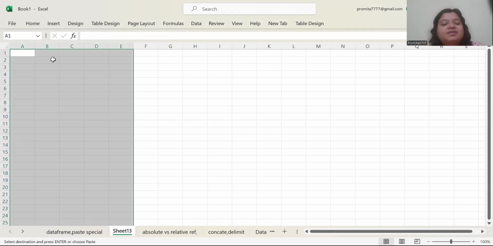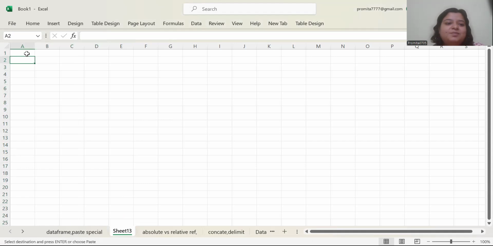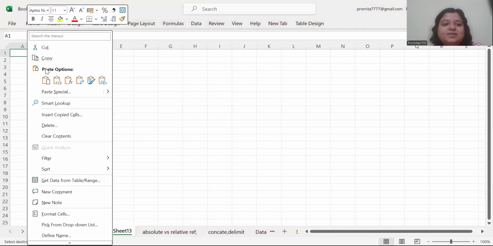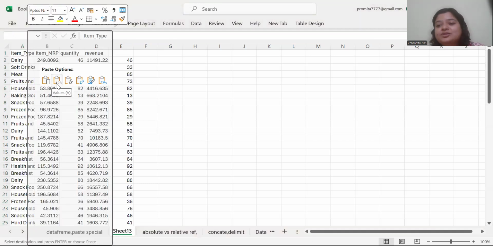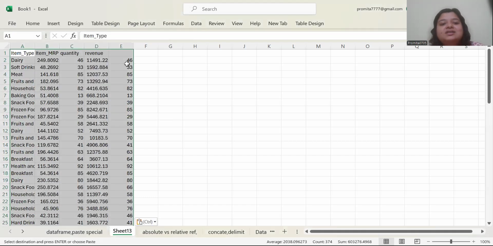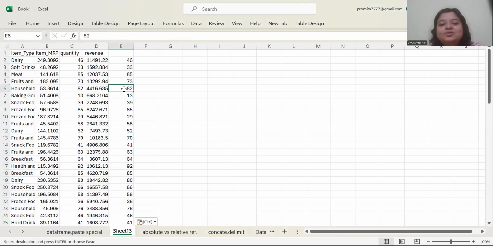But as we paste using the paste special function, that is under the paste function, I click on values. See, now you can see only the values, not the formula. As you click on the cells, you will see the values, not the formula. So this is the paste special function for you.